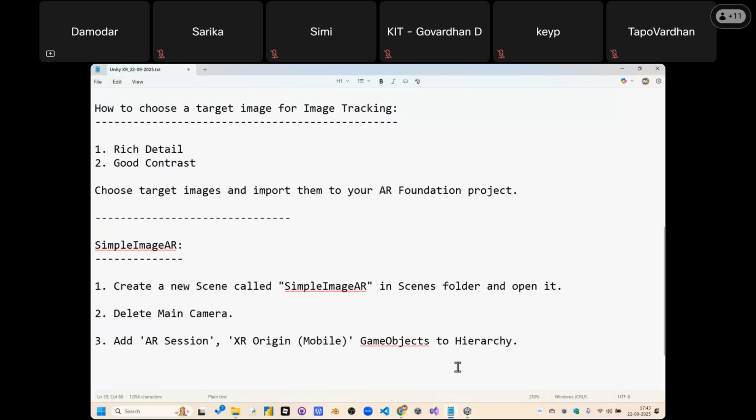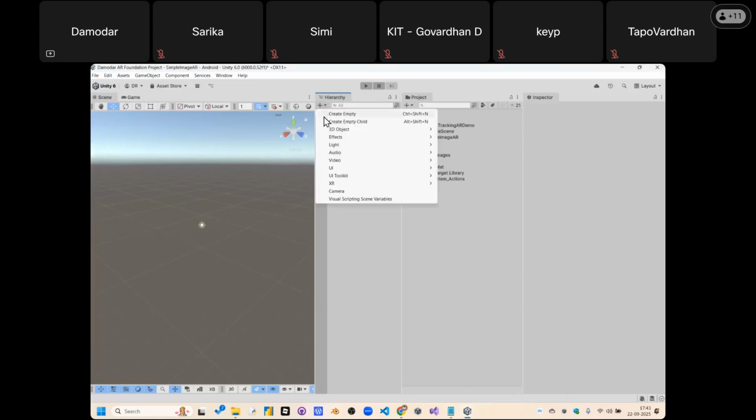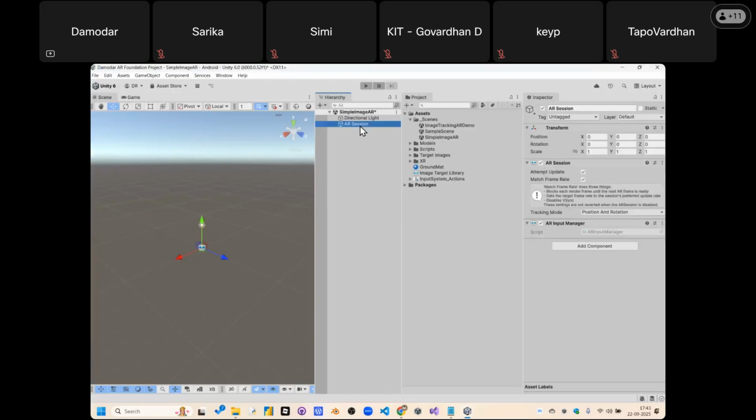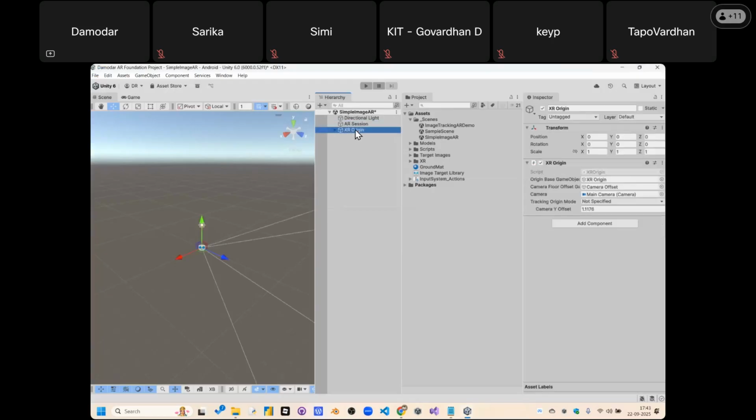So you can simply right click in the hierarchy, go to the XR menu, or click on the plus icon in the hierarchy, go to the XR menu, then click AR session. Then again right click or click on the plus icon in the hierarchy, XR origin. There are so many scripts, so many components available while using AR foundation.